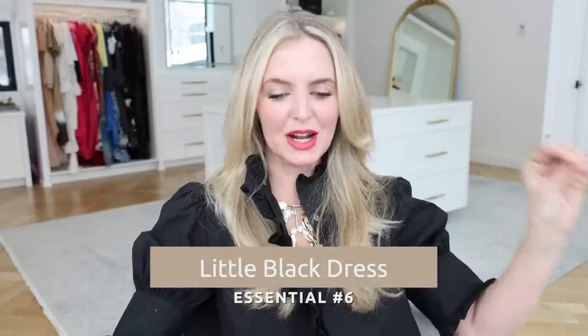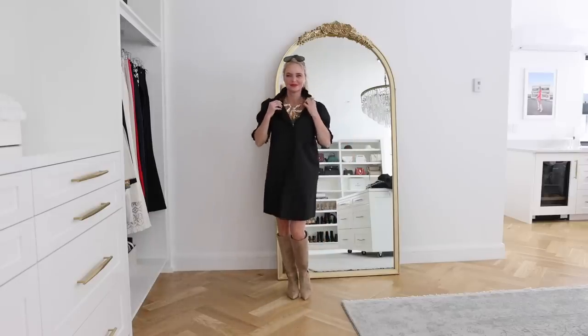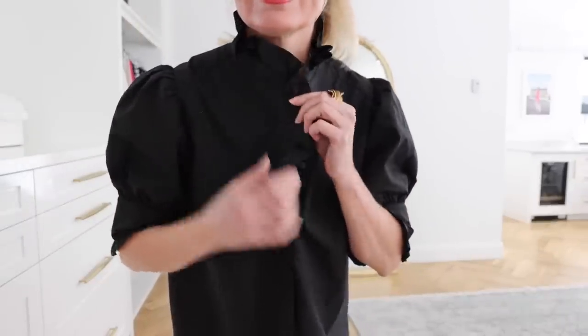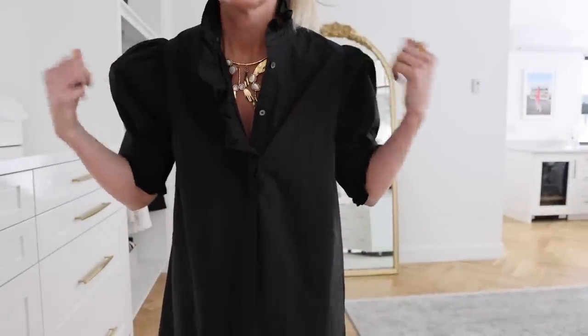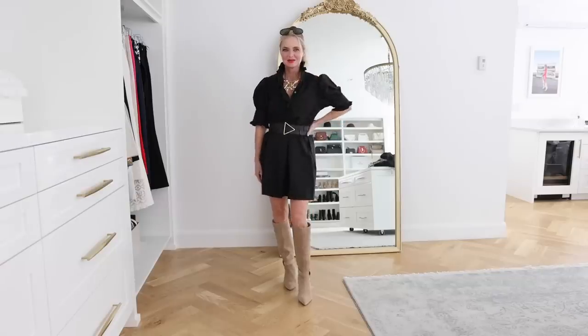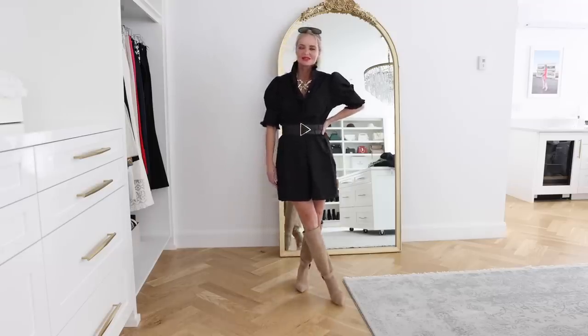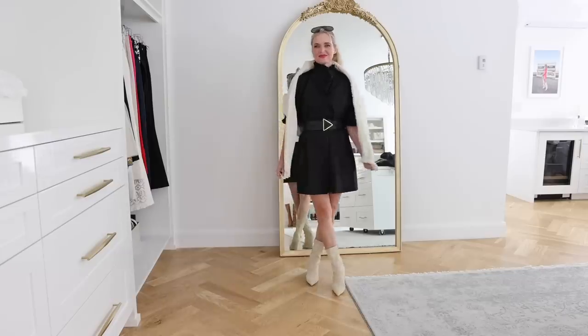Next up, we have a little black dress — the one I have on right now. It's called the Mari Poplin Ruffle Mini Dress. 100% cotton. I love cotton poplin especially heading into spring — it's very lightweight, very breathable, silky on the skin, and it doesn't wrinkle as easily as regular cotton. It's also lovely to travel with. This little dress is so cute — I love the pop collar and ruffle collar, the puff shoulder, the little ruffle at the sleeve. It's very forgiving in the body; you can wear it loose or belted. A black dress in the spring is so essential, and you'll definitely wear it into summer too, especially because it's not clingy and allows you to breathe.